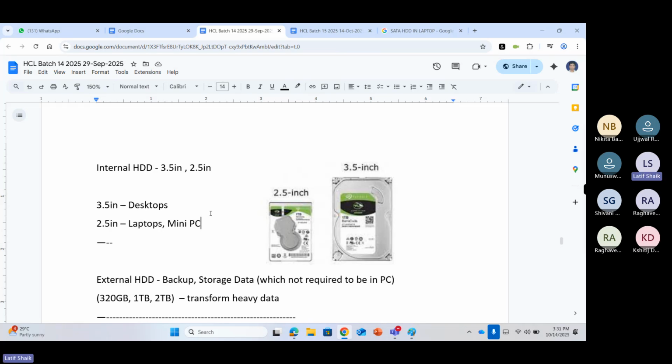Generally, laptops use a 2.5-inch hard disk. In a desktop, if you want to use 2.5, you can use it. But in a laptop, if you want to use 3.5, you can't put it because size always requires compatibility. Next, power supply difference is also there. 3.5 to 2.5, the power supply connectivity is also different. 2.5 can work with 5 volts. 3.5 needs 12 volts.